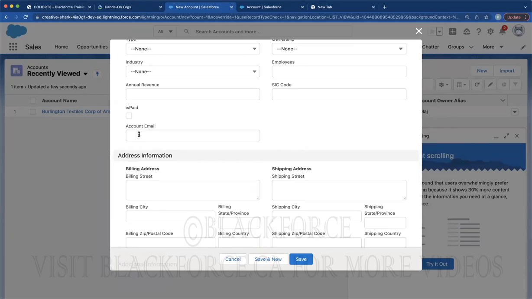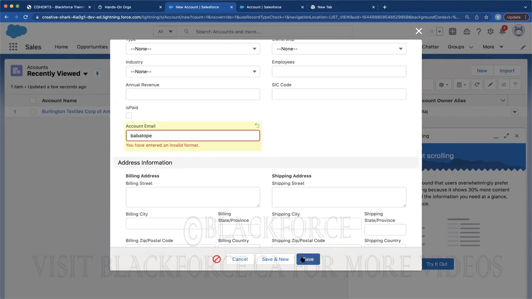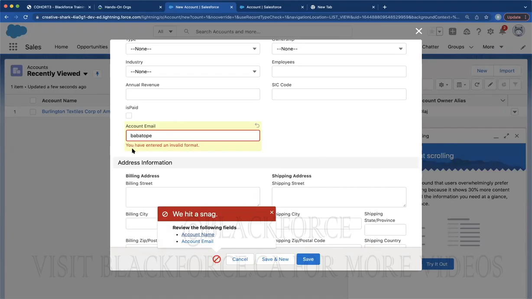This is account email. Remember, this field is expecting an email. But if I type in anything that is not an email, what did you see? It says you have entered an invalid format, meaning that you're trying to collect email. However, what you've entered here is not a valid email.